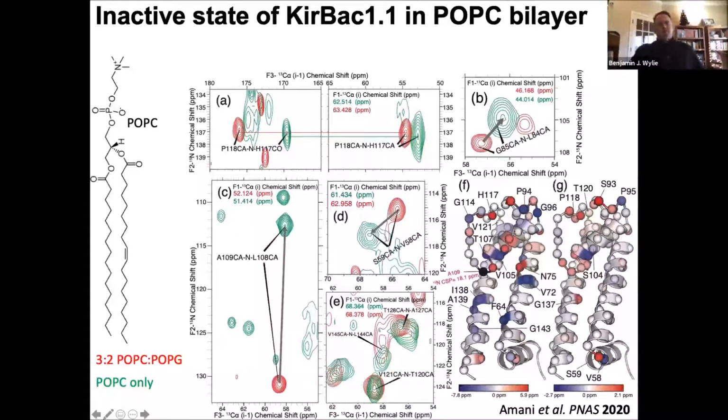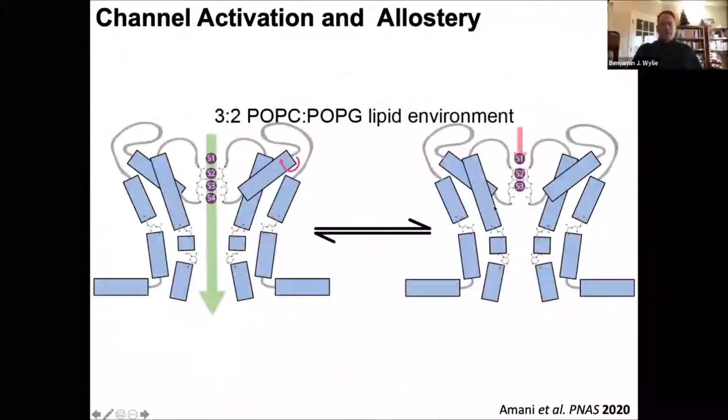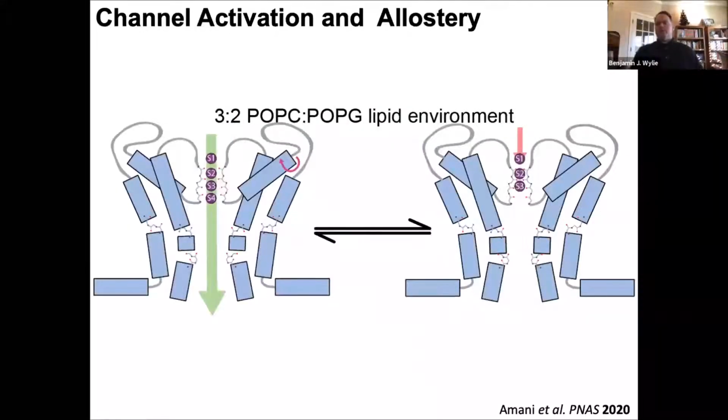But then if we compare that to the dominant conformer in our gated environment, based on these perturbation maps, we see a huge number of conformational changes going up from the gate, the inner gate, all the way up to the turrets and the selectivity filter loop and all those places in the protein. All right, and so this was a little bit unexpected because unlike things like KcsA and like voltage gated channels, these channels are not known to undergo C-type inactivation. They don't spontaneously shut off when activated.